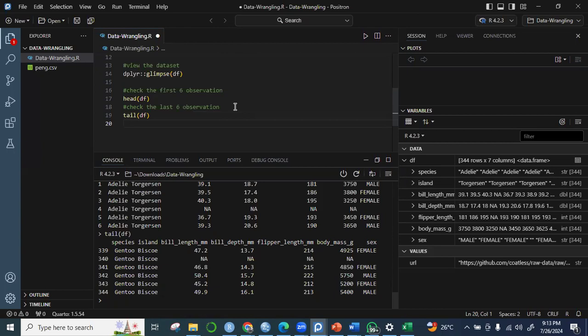Now, what's the next thing I want to do? I want to convert the column called sex. That column is a string. When it comes to R programming, the moment you want to wrangle your data set and make it workable and usable, there are some things you need to do.